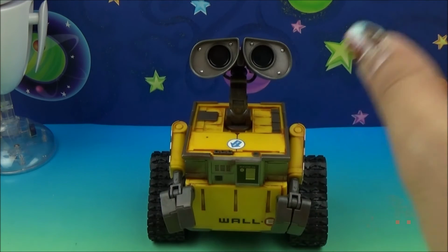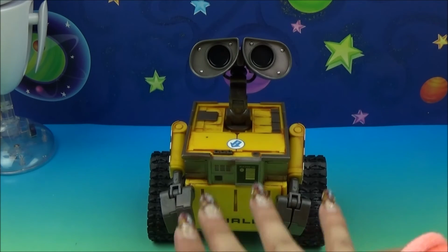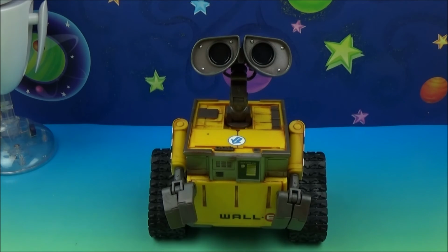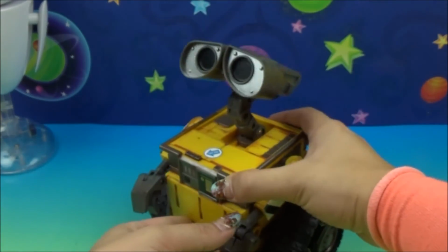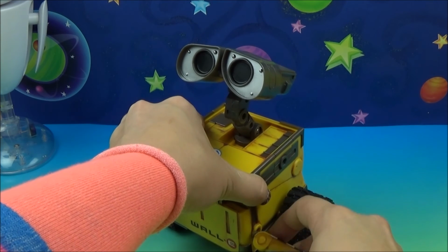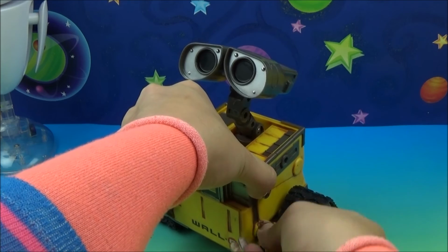Okay, so I shut him down just so I could show you a couple other quick little neat features that come with our little Wally guy. His arms are actually removable, and you can put him just for posing down here on the side. So he has these little tabs right there. So just give it a soft pull. You want to be gentle. This is definitely a nicer toy. We don't want to break it. And then it'll pop into place right down here.